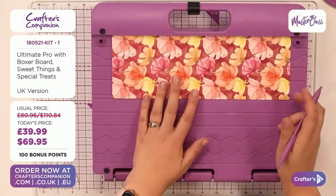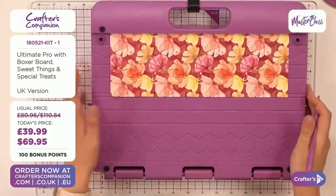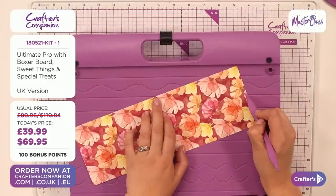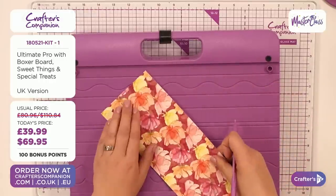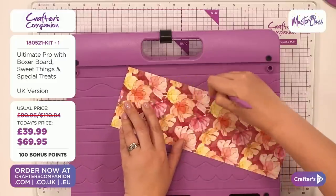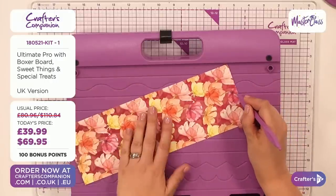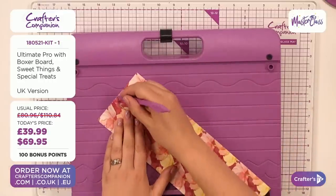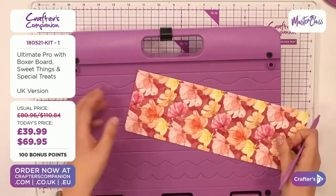So half fold A4, score it in half along here. Then I want you to put the halfway point, which is your gatefold, and score a little mark at the top. Then we rotate so that the little marker lines up with the halfway point here, and you score down there. We do exactly the same here, score straight down. Then turn it right around, do the halfway marker, and score right down to the side. Excellent. So I've done all that scoring.